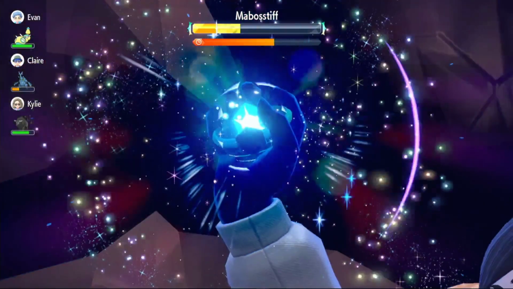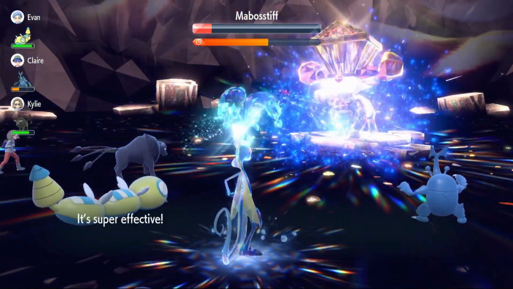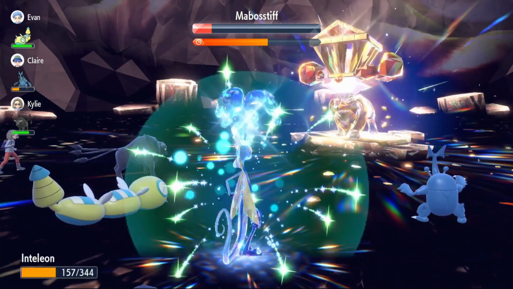We're still on max attack. So we're going to use Liquidation here. Let's see how much damage it does. It takes out his full shield. I didn't even expect it to take out his full shield.